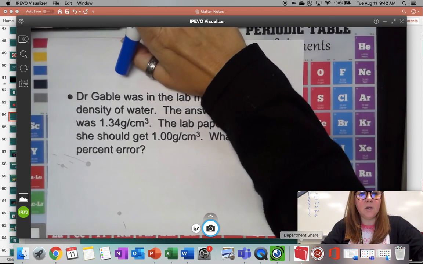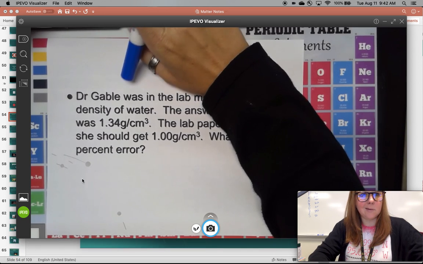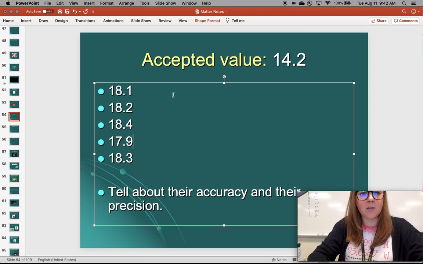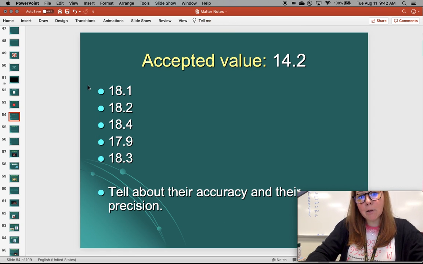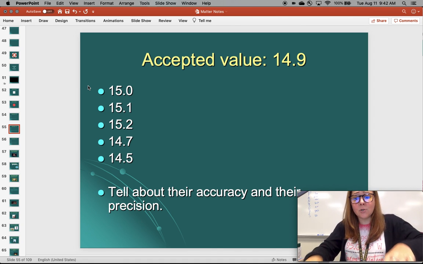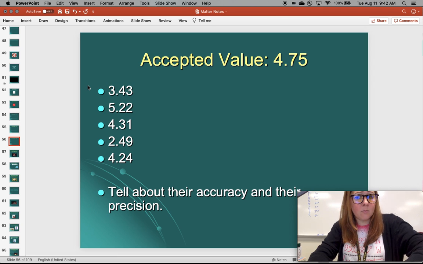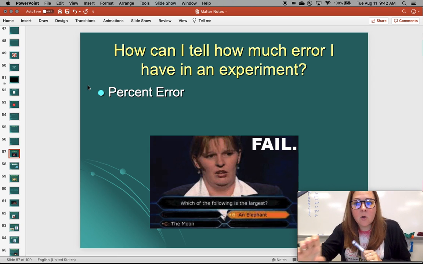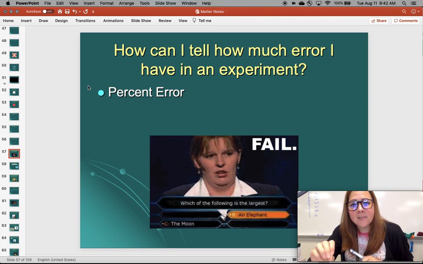Now, going back to the notes, chemists don't like this because it's very subjective. It's looking at it going, well, maybe I could argue this, or maybe no. Chemists want concrete answers: yes, no, good, bad, wrong, right, whatever. So what we actually have in chemistry is something called your percent error. Percent error is a mathematical calculation. And that mathematical calculation tells you exactly how much error there is in the lab itself.